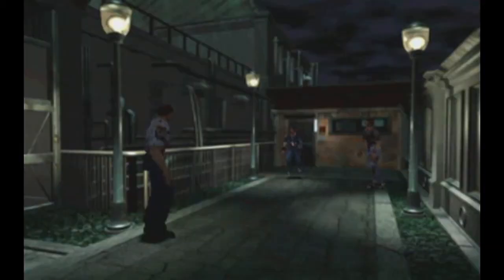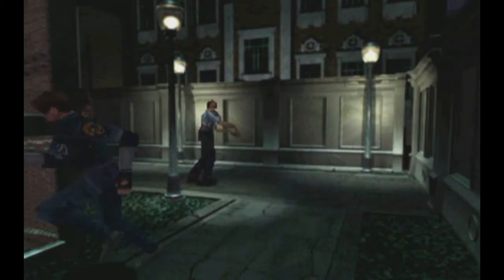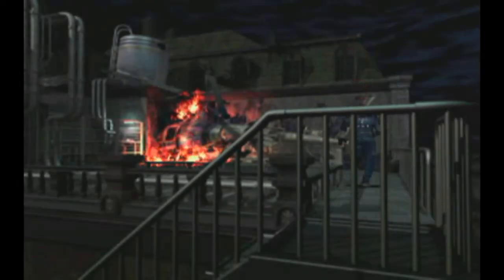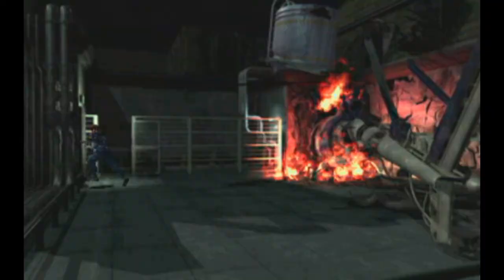Because as far as I know, you have to beat the DualShock version in under 2 hours, I think, with an A rank, and you can't save the game in order to unlock the Gatling gun. So that is what I'm going to do. And let's skip this scene where Leon lets those guys die there without helping anyone. And let's move on.